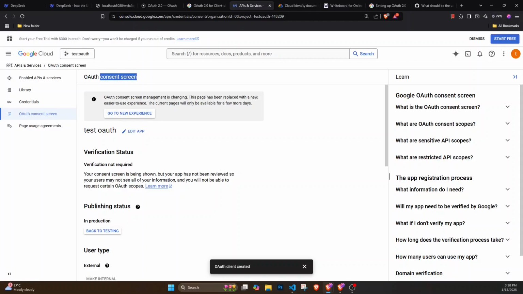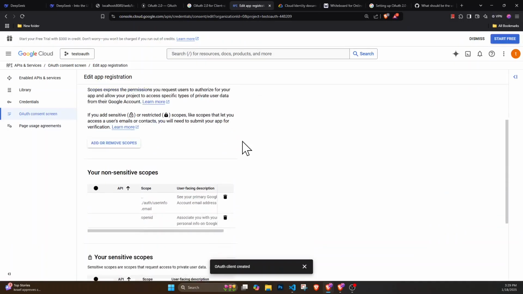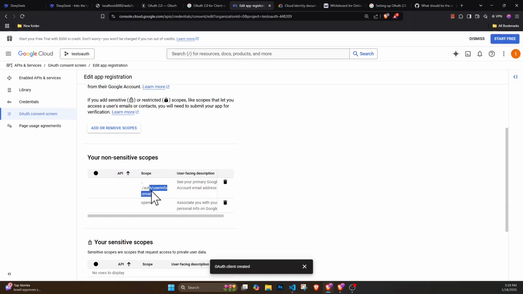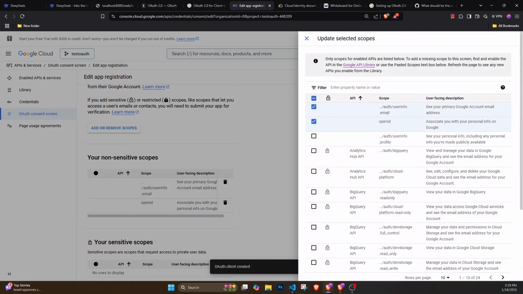So when you are building an app here, let's take this as our client app. I need to make sure that there are certain things that I might need from the user's Gmail address. All those things need to be configured beforehand, and that is done in the console screen. In scope, the scope which I'm allowing is to get the user's mail ID and OpenID. You can even add a bunch of stuff, like a profile.